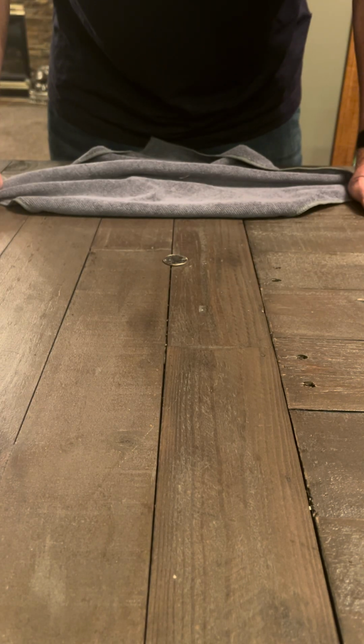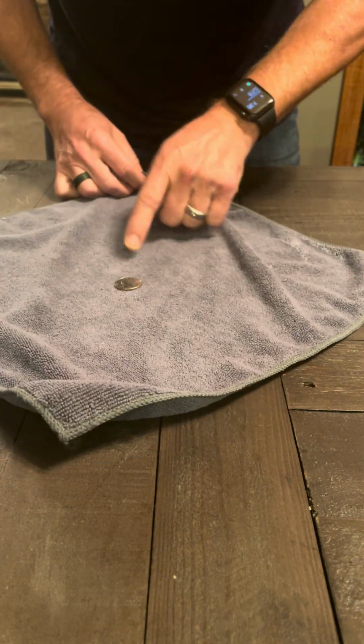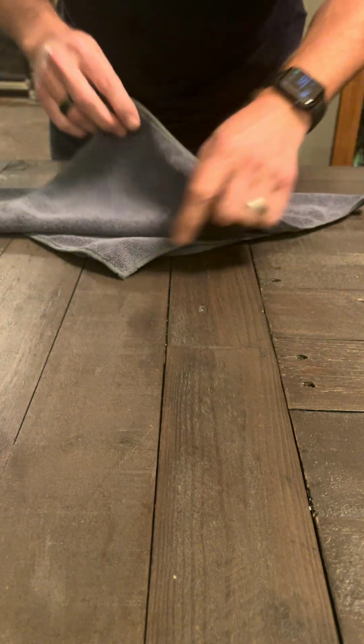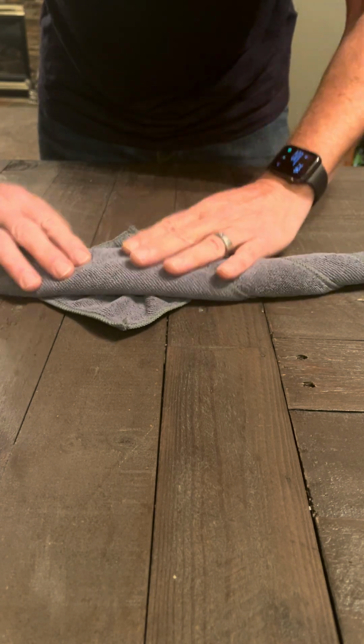So there's my little trick on how to make a quarter go through a napkin. Show it to you one last time. Just a little bit north of center. Fold it up past this tip, past here. Roll, roll, roll, roll, roll until this end pops up, till that end pops up.